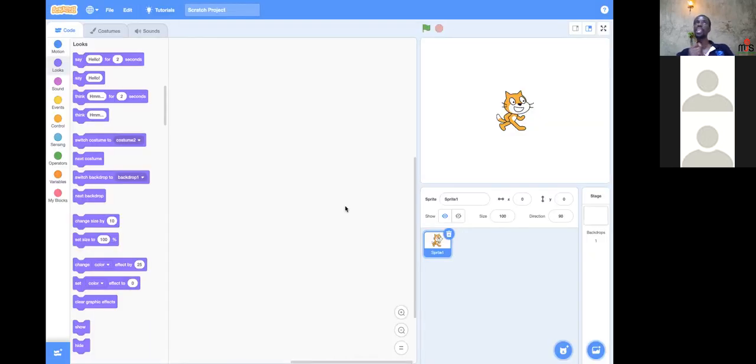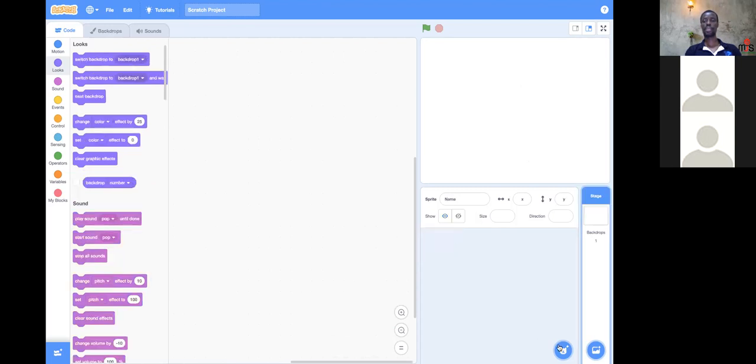To come up with the login, you have to be creative, to be a designer. So I first delete the cat and paint my own sprite. You can either paint a sprite or just have a backdrop. Let me paint a backdrop.